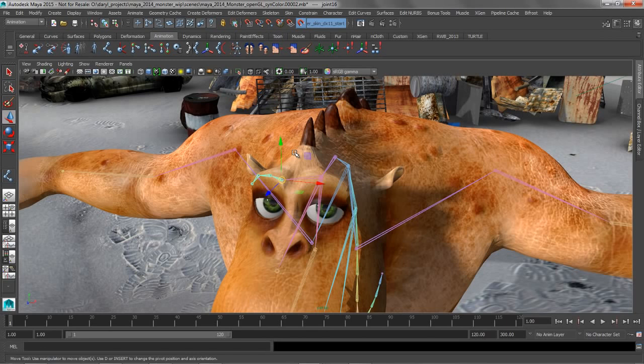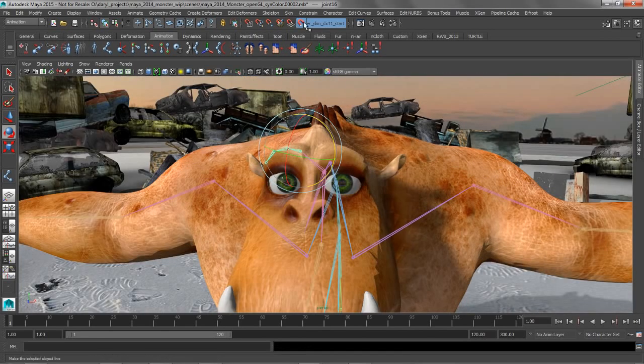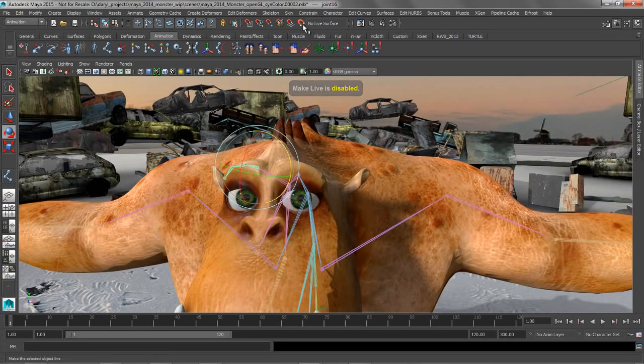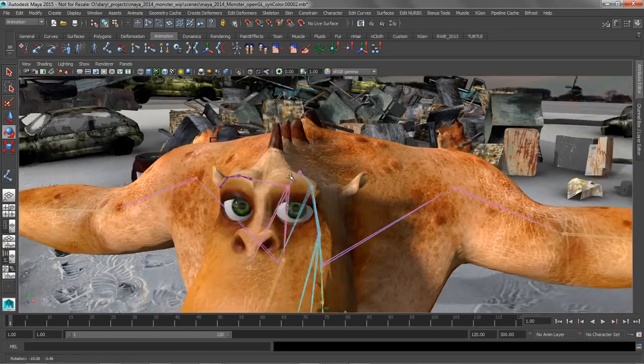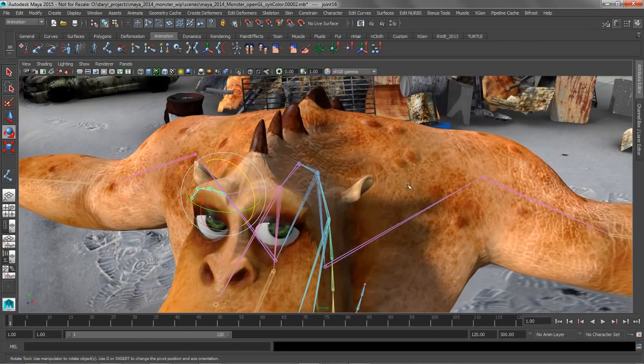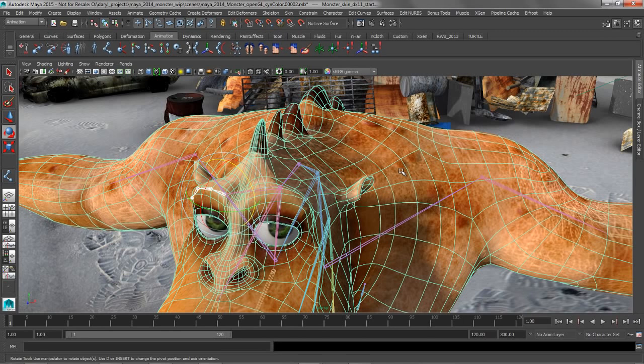So the next thing that we need to do is teach the skin cluster that already exists about these newly added joints, because right now they won't have any influence on them. Also, make sure you turn off that live surface, because if you leave that on there, that can mess you up. It's always a good idea to make sure you turn that guy off. So what we want to do is add these joints back into this skin cluster as an influence, and I'm going to change a few of the default options.